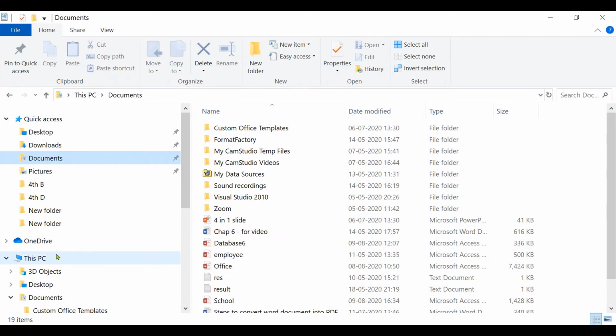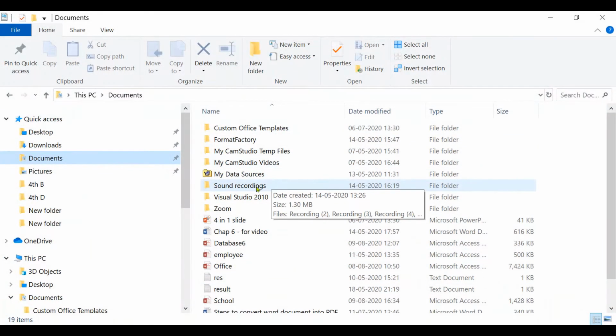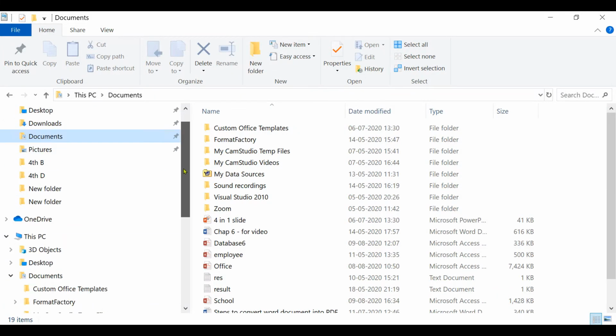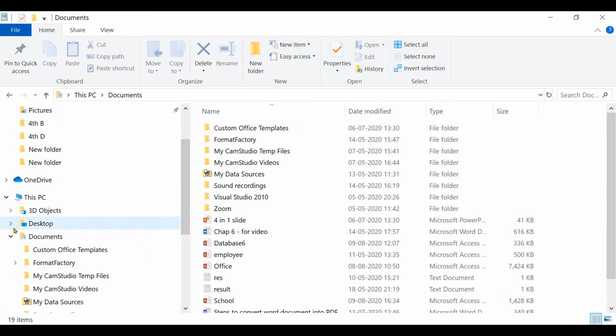See, this is the Windows Explorer window, in which this is your left pane, that is your navigation pane, and this is your right pane, that is your file list pane. Here you can see that in the address bar, the documents folder has been selected and its contents are displayed in this file list pane. Now these arrows indicate that this folder has subfolders.